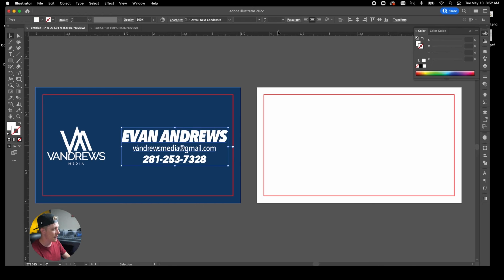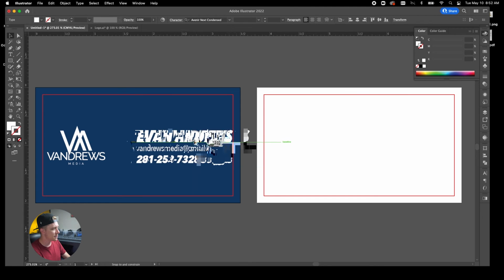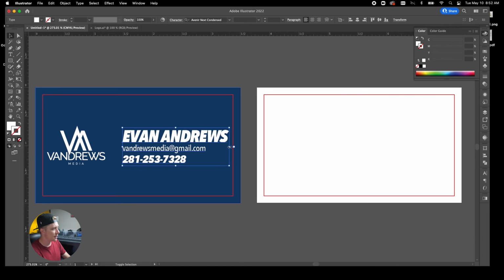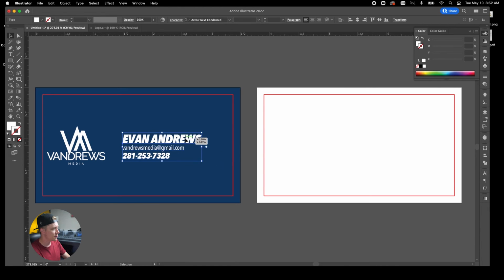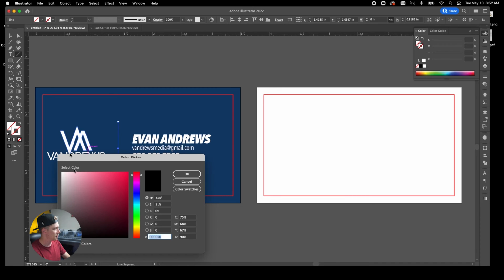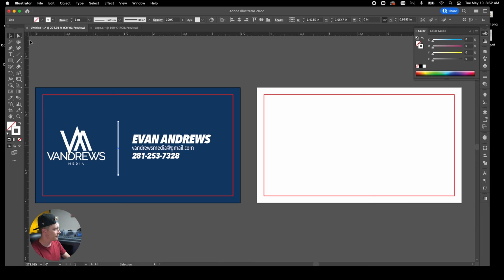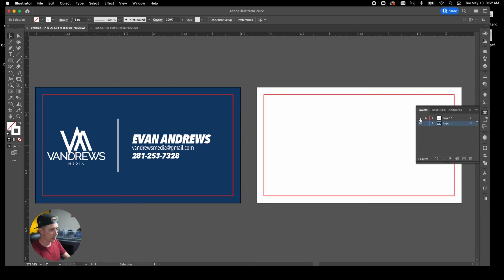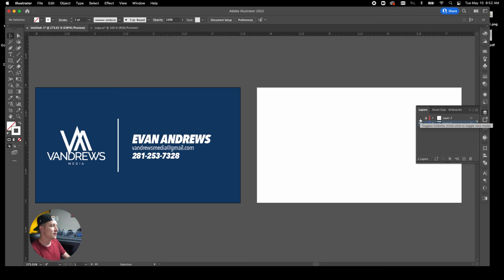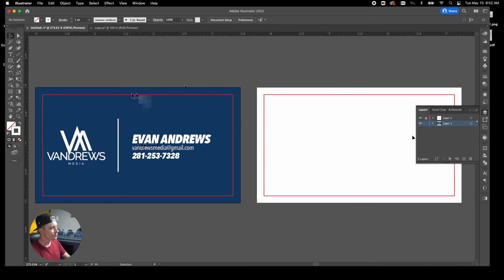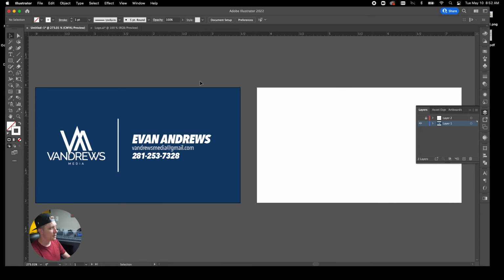But a cool way that you can add other elements is, let's say we right align that. I'm going to make this a little bit smaller here. Drag this back over, and what we can do is something like a divider line, like this. And then just play around with the thickness that we want. I always like to take off the red lines too while I'm doing it, just to see exactly what it'll look like when it's printed and when it's done. So something like that is pretty good, and I do like it.